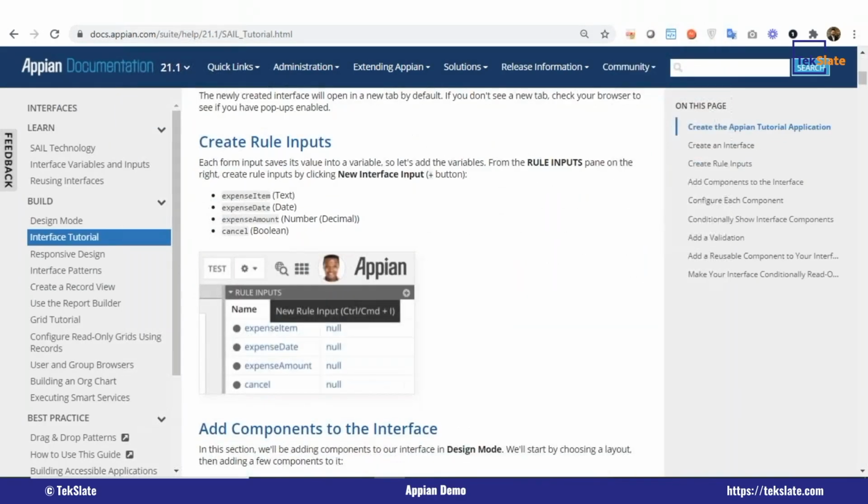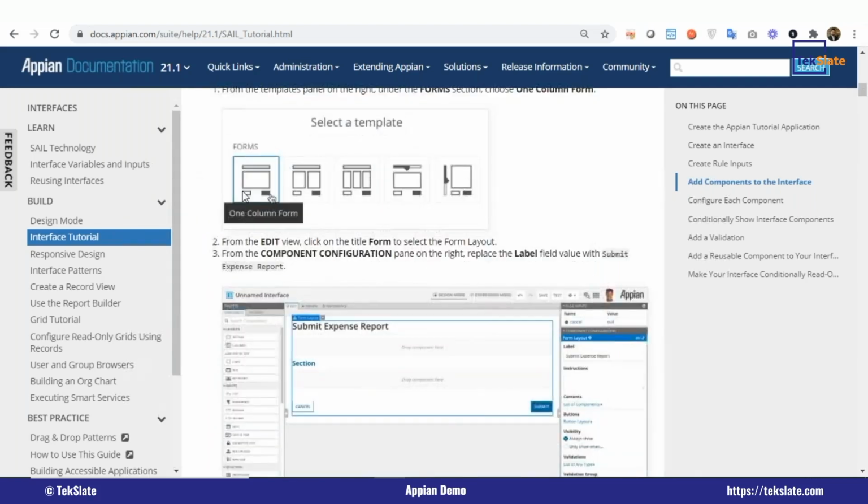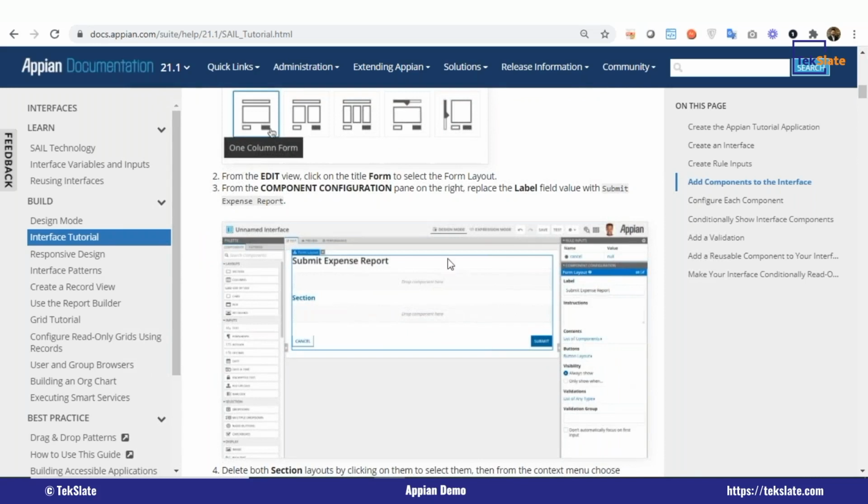So inside Appian Designer, you have the capability to design the interfaces for Appian users or the Appian designer in a very simple manner. There are template-based interfaces that you can create. You can simply click on a template and it will pop up over here. So the form is itself created and you don't need to do anything. You just need to click, and it will pop up over here.